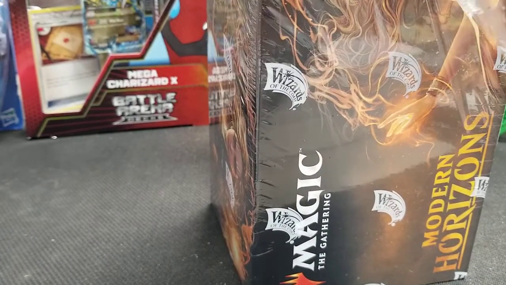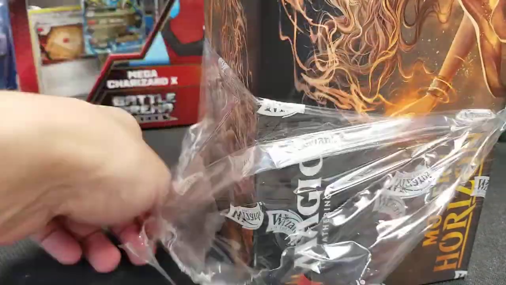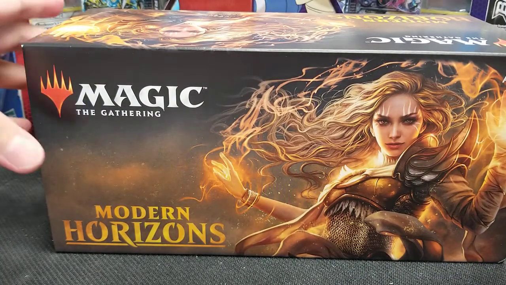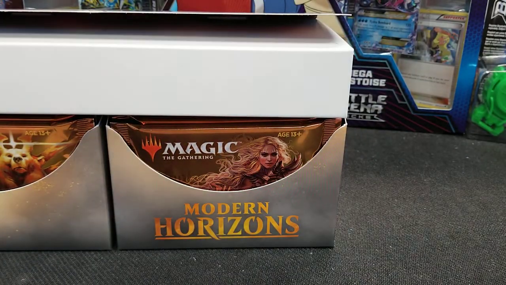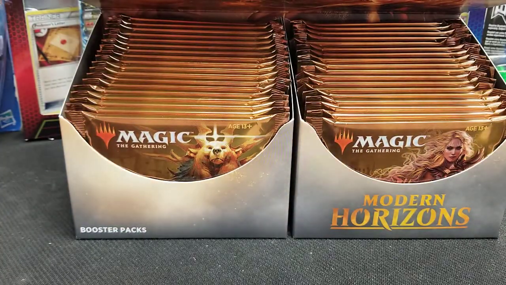I've opened cases of other sets, namely Ixalan, I think, before that did not get any foil mythics. Can't remember about Battle Bond. Battle Bond was weird, though. Opened a case of that, and I kept the first three boxes all the same mythics, just one or two had one extra mythic in it. But in that case, there were three mythics I got none of, one that I had like five of, and it was just all kinds of wonky.